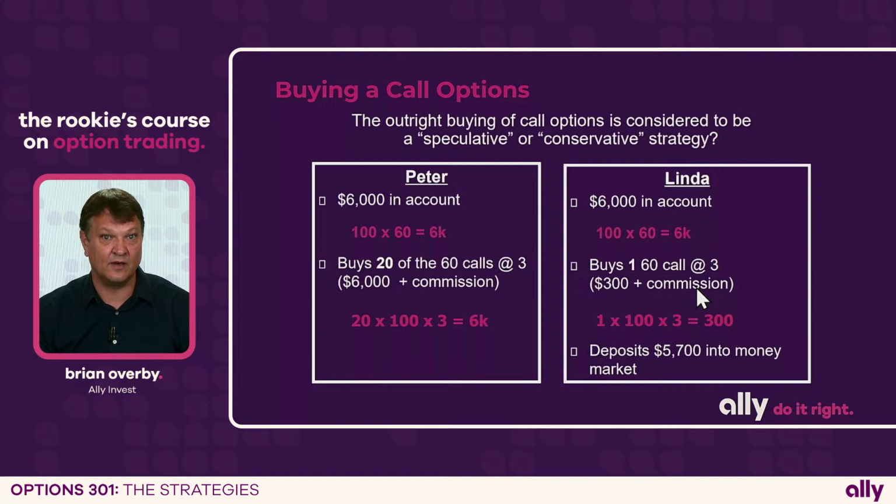Just in case that underlying stock ran up, let's say 5 or 6 points over the next 90 days, at least I'm participating in that movement. So after that time, maybe I might want to exercise and buy that stock and own that stock overall. She then deposits the remaining amount into a money market fund and earns interest on those monies. So, two completely different scenarios.